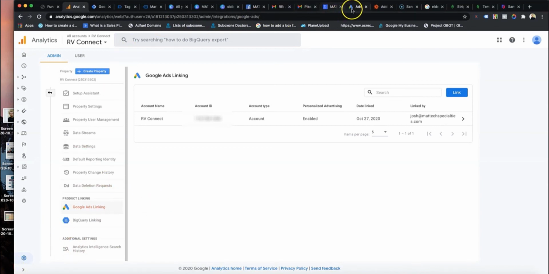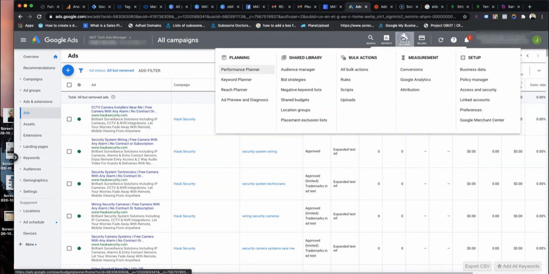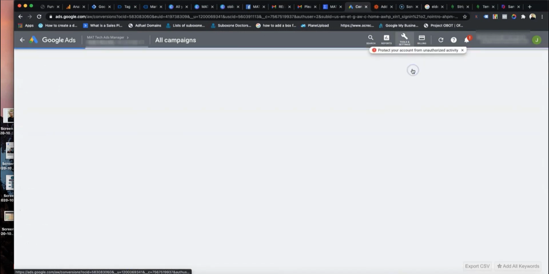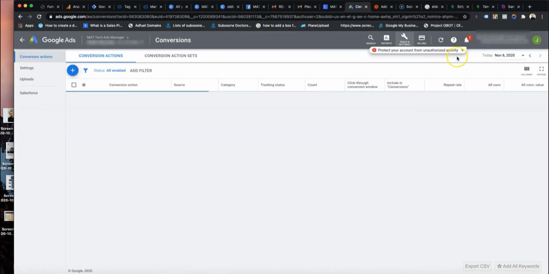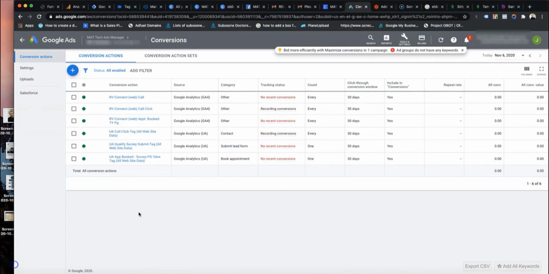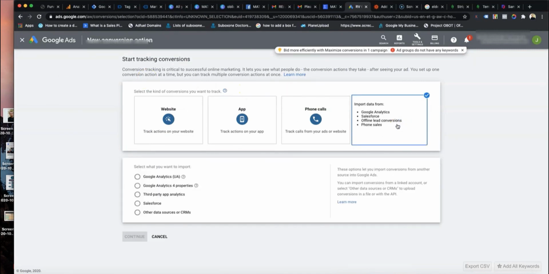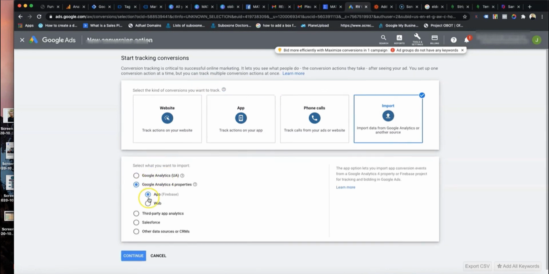And now over in Ads, you're going to go to tools and settings, conversions. And then just click the blue plus sign here in the top left, import. And here you're going to choose Google Analytics 4 properties instead of the Universal Analytics.